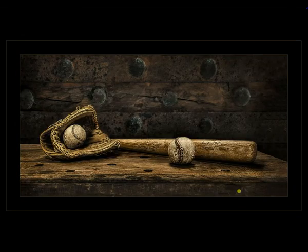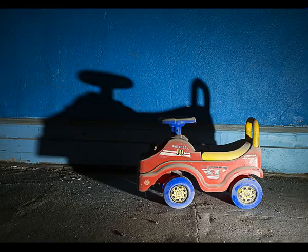A lot of the images can actually be one exposure in camera to light paint, but most of the time we're actually going to be combining images, so we're going to be doing still life photography inside for a lot of the workshop, and we're going to be doing Photoshop showing how to blend those images. For example, this image here was a blend of about 50 different images. So there are going to be times we're going to be blending 2 images, 12 images, or perhaps even more than that.